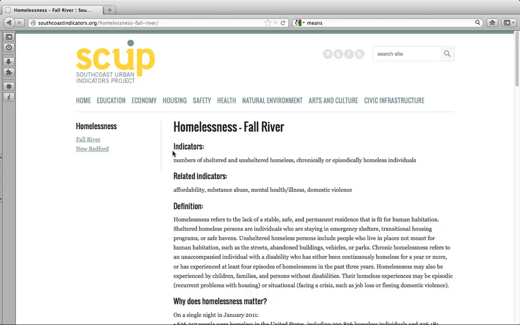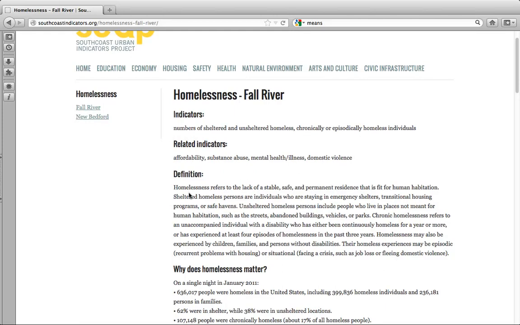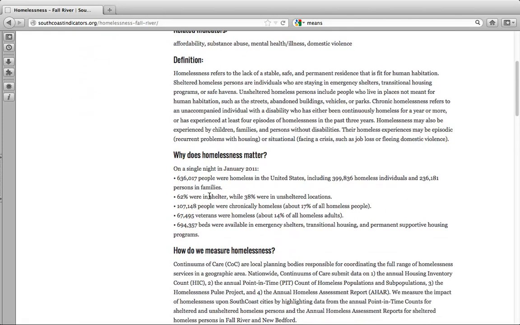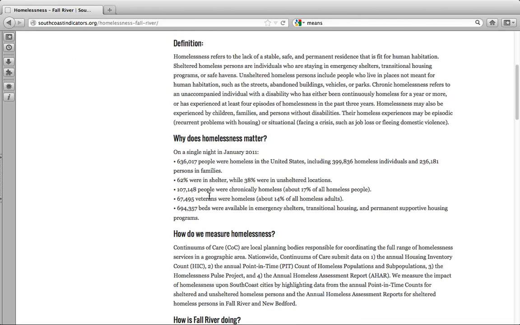And in the following section, related indicators and subcategories are identified. Next, we define the subcategory that you're looking at. Definitions for the various categories and subcategories can vary, so the Urban Initiative has made a point to define and then also explain why they matter in this next section as they pertain to the South Coast. So these first four sections of each page should provide a general introduction to the material being measured, and on a lot of the pages you'll find links to more information if you're interested in exploring a certain topic further.